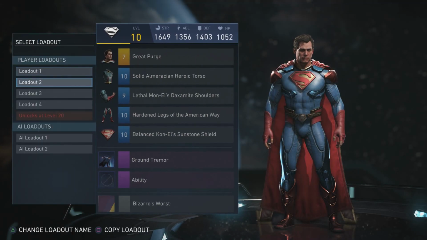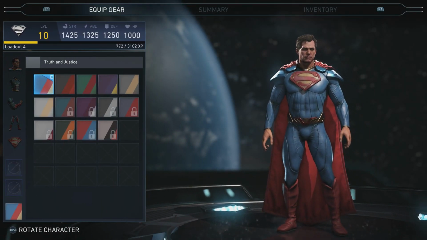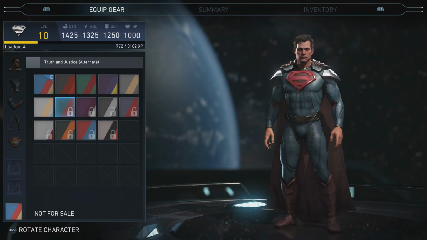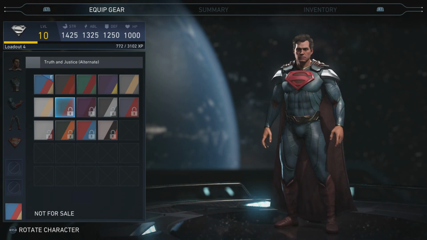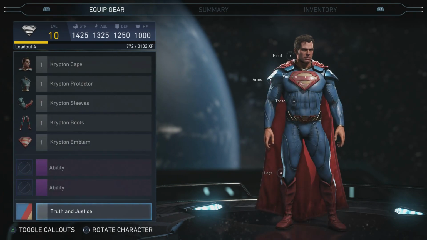No, I'll actually, where's his normal set? There's his normal set. This is the one untouched by me, and there you go. There is the Man of Steel suit, you know what I mean? Or even the Batman v Superman suit. Kinda wanna get rid of the shoulder pads. I don't like the shoulder pads. Or even the 70s, even the 90s.